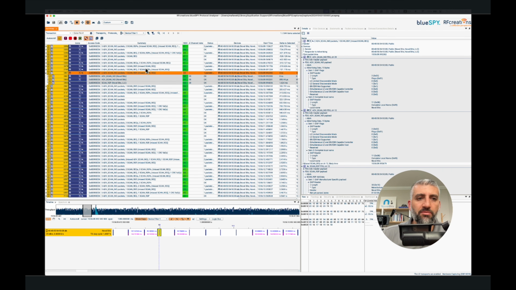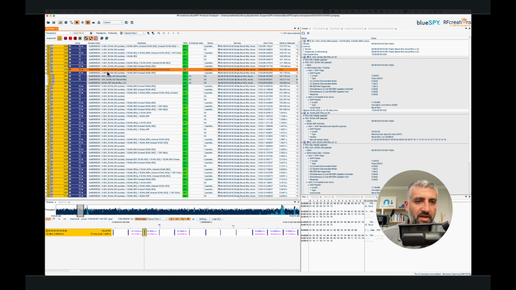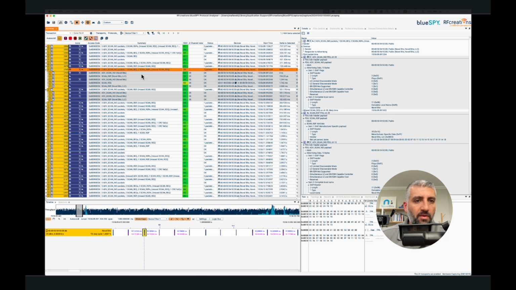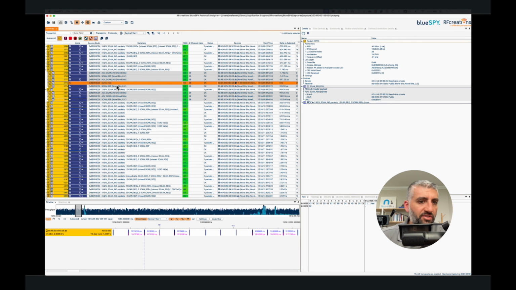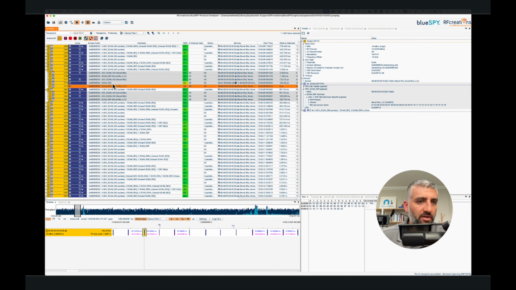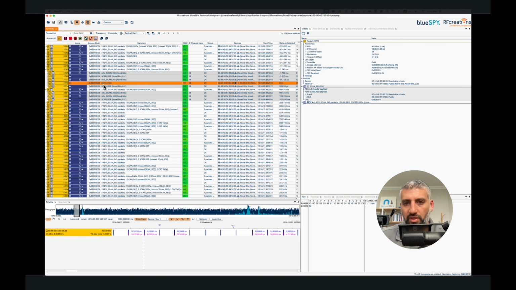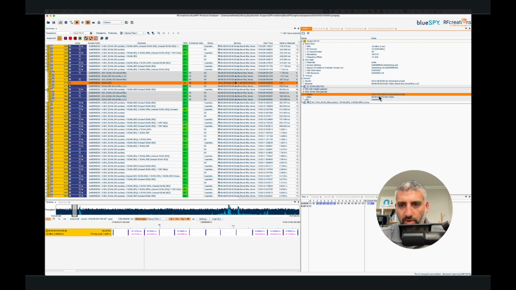Sometimes you won't see the scan request if the sniffer is far away from the device that actually sent it. So you'll see the scan response only. But in a lot of cases, you will see both, and that's what you see here. If I select this and go to the payload, this one is just the scan request. It doesn't really have anything. It'll just have the advertiser address and the scanner address.